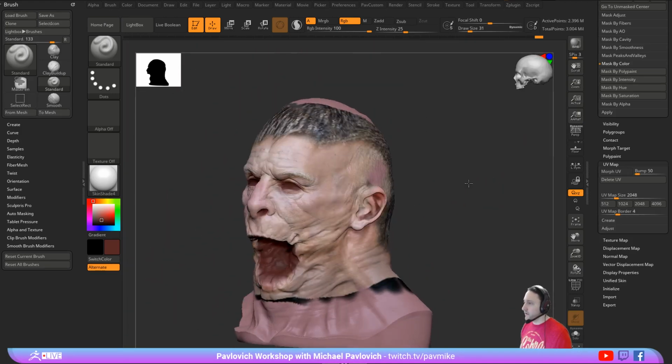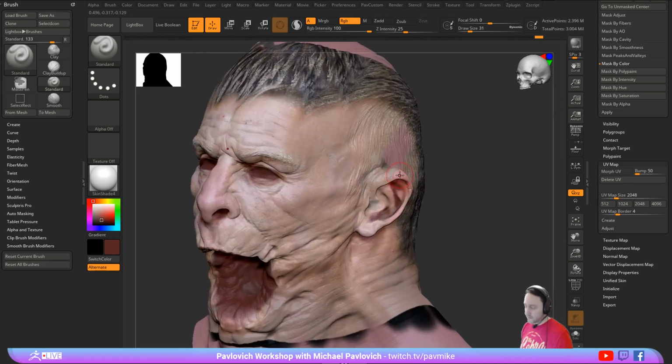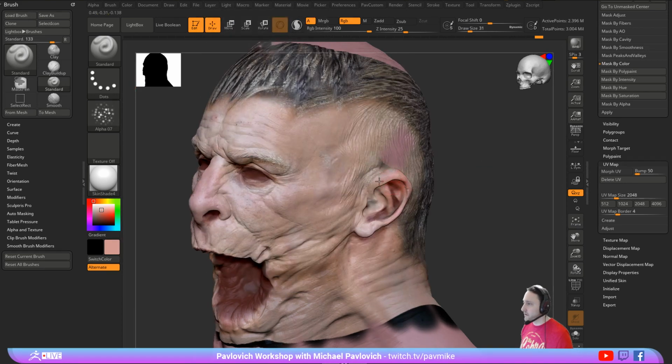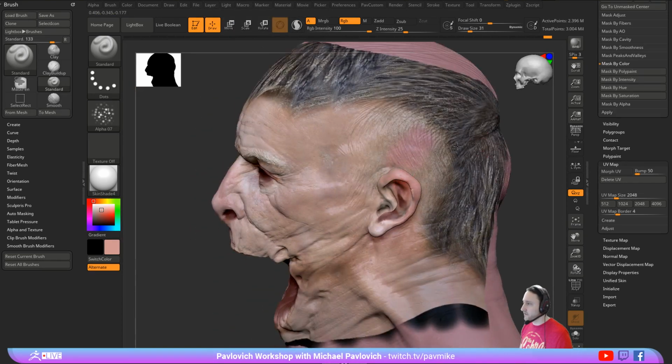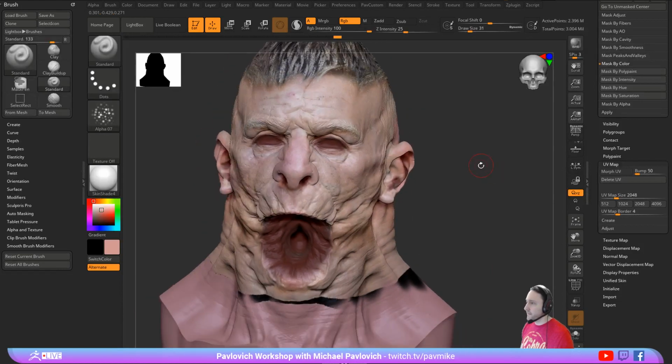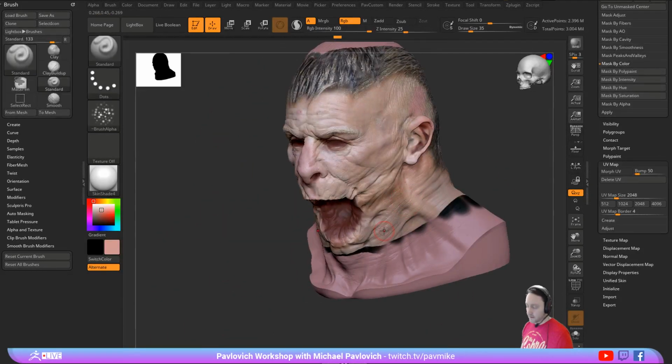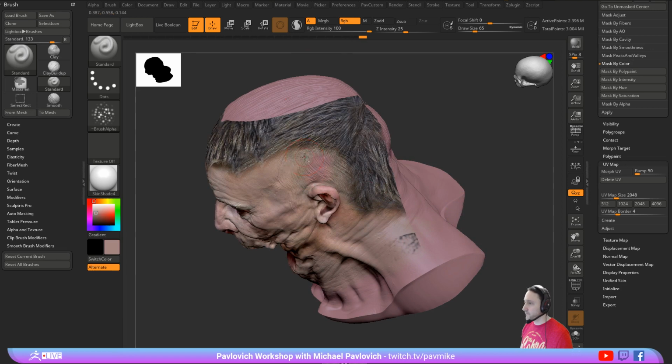Now you may remember, let's go in here with our standard brush or stroke, and maybe just give it a little bit of flavor. Let's go in here with our Alpha 07 and start lightly brushing this in. You can actually add streaks to this type of thing as well, and modify this as needed. We'll go through here and clean this up just a little bit. I'm just tapping C to inherit those colors.